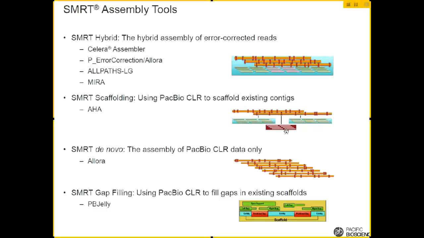The other thing is if you have a bunch of pre-existing scaffolds, so you've used your short reads, you've had high enough coverage that you've been able to chain them together into longer contigs, but you might, like in this case of this red region, have a repeat area or some other troublesome region. It doesn't really matter that the PacBio read is not as accurate, so long as it's accurate enough that you can figure out that this part is unique to over here, and this part is unique to over here. You can use it to bridge these two things and figure out how much space is in between them.